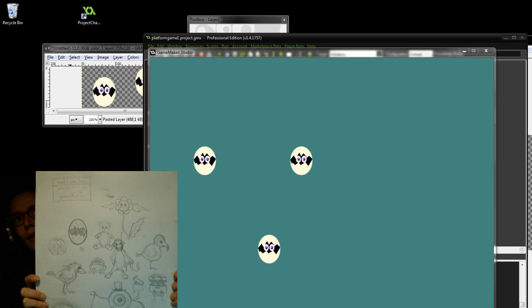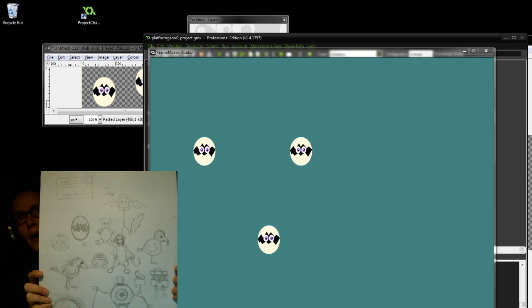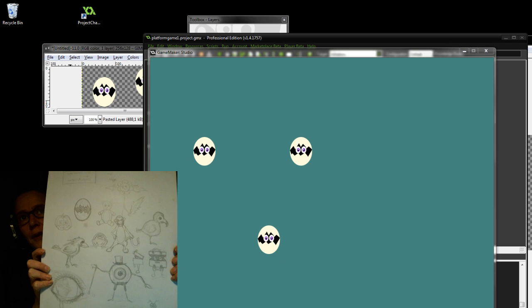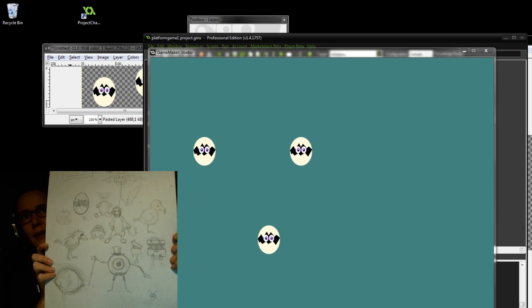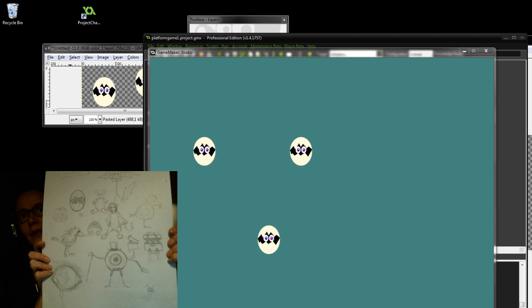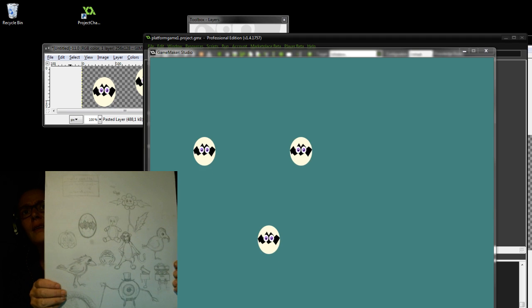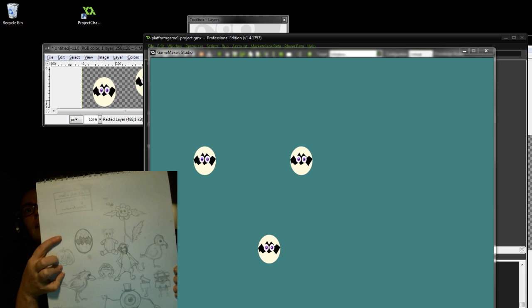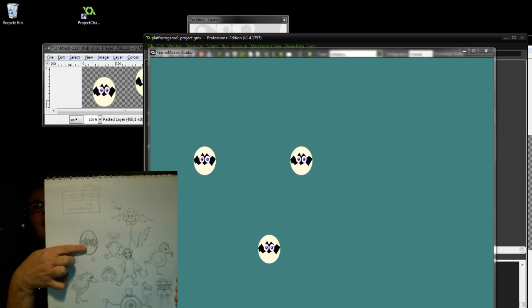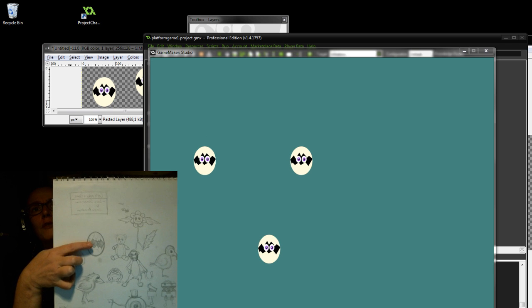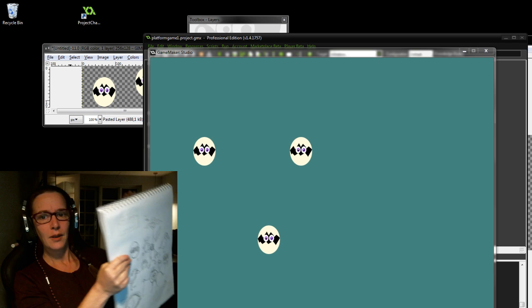We have a flower, a dodo, a monkey, a raven, a frog, a pumpkin, a weird eyeball dude, a tiny caterpillar, and we have the egg right there. That one was the easiest to make quickly in GIMP, so that's the one I focused on today.